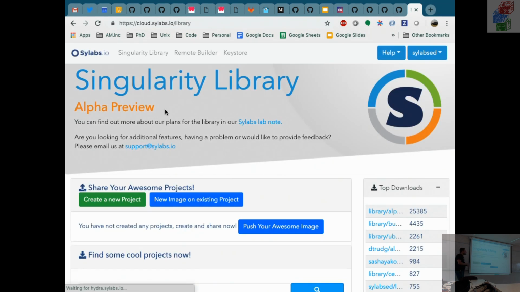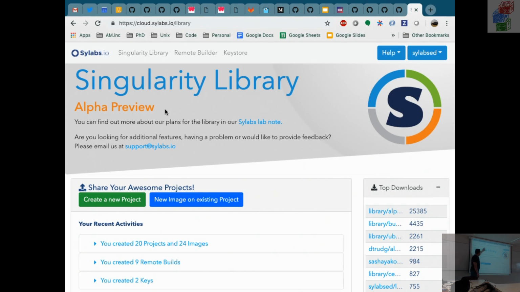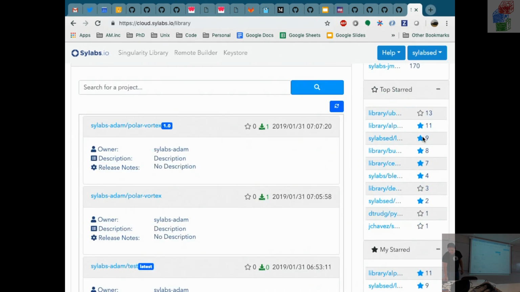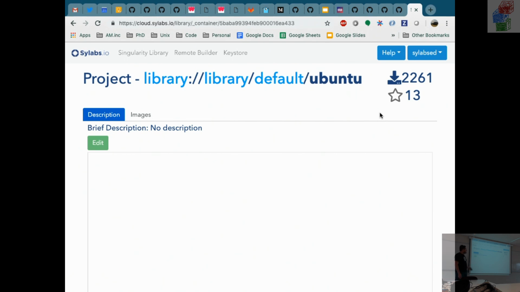So this is how it looks, Singularity. You have the three tools here: the library, the builder, and the Keystore. Once you build your image, it is going to be stored like this. Well, this is a default, but it is going to be stored with your username, and here it is going to say remote build. So every remote build that you run is going to be stored in the library with a unique ID. You can then remove it if you want, but we are storing it because we are also giving the additional feature that you can remote build an image, but tell Singularity, don't give it to me, leave it there, store it. I'm going to use it after this.